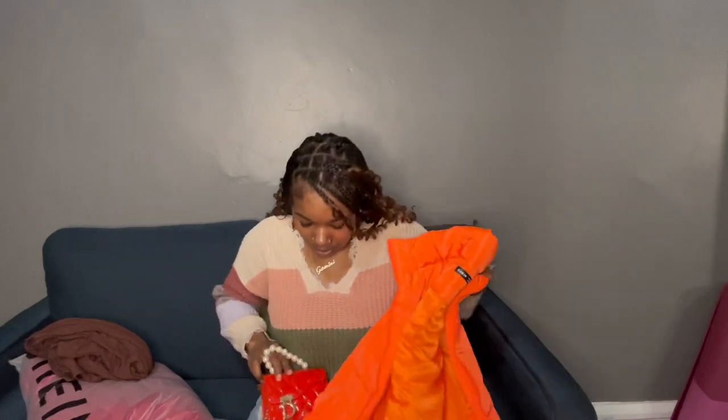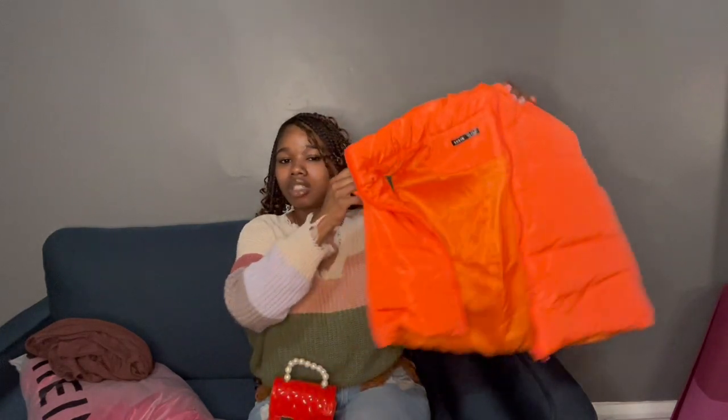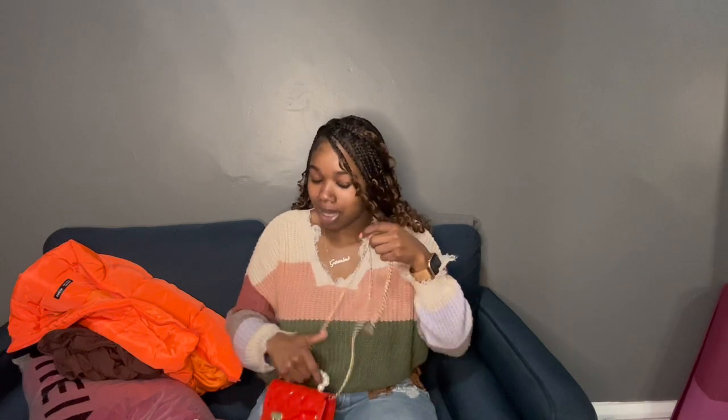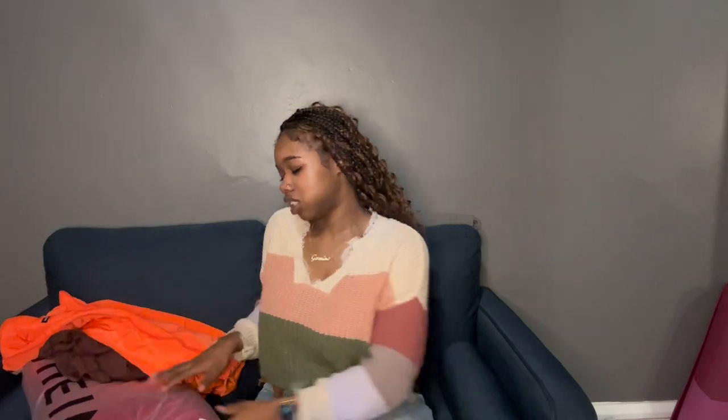Now on camera, from back here, this is looking a little red, but orange is orange, and if we got a layer, we can just layer it up like that. I don't know. We're gonna see. Y'all gotta stay with me though. Y'all probably looking like orange, rim. Y'all gotta stay with me in my head when I was ordering. It was giving a certain type of look. It was giving something specific. So y'all gotta stay with me.